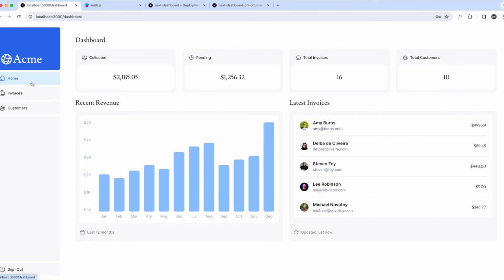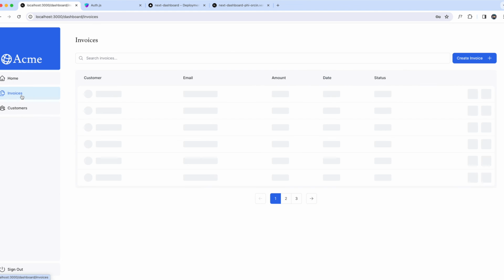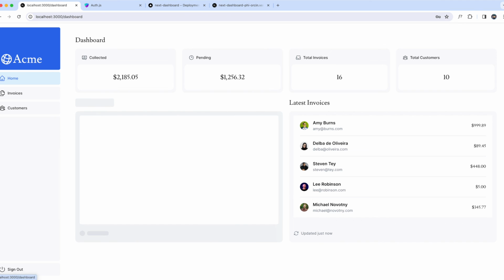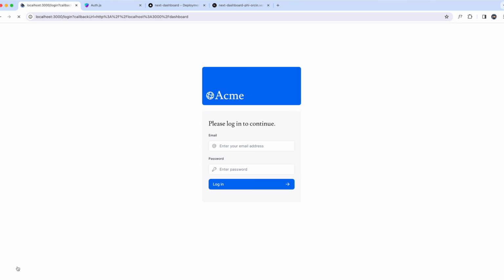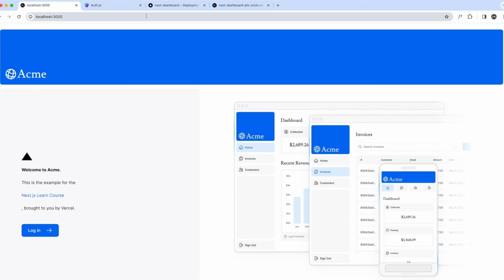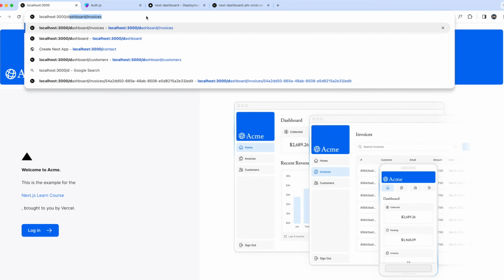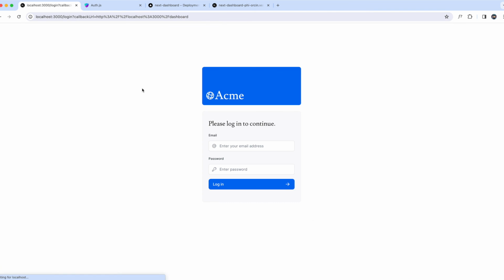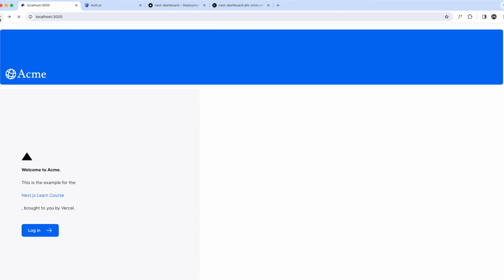Now we can also take a look at invoices. We are home page. Now let's see if I do sign out. So if that's the case, I'm going to try something else as well. So I'm going now if I do dashboard, just going to route. If I click on here, you see that it's rerouting because I'm not logged in. So that's our authentication is working. Fantastic.